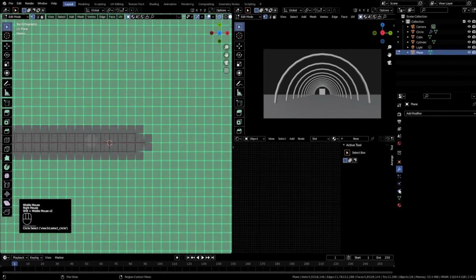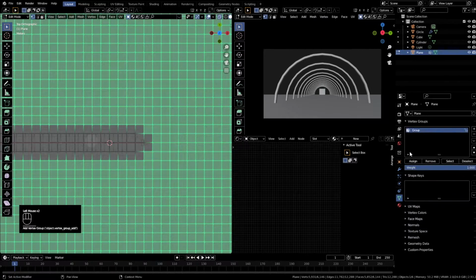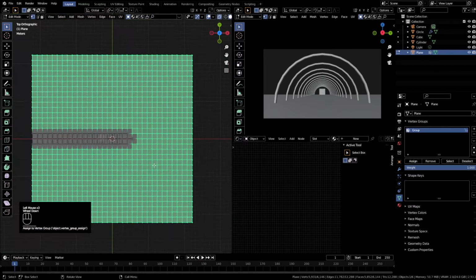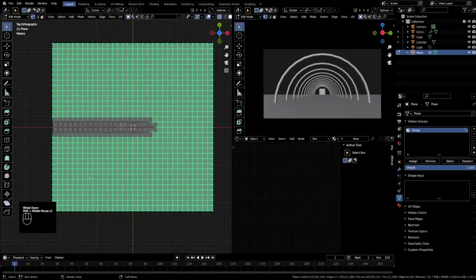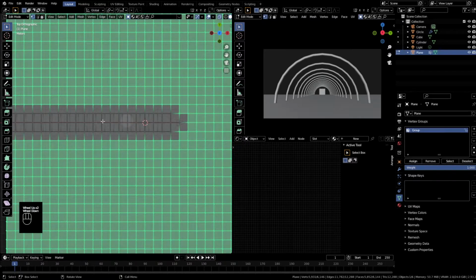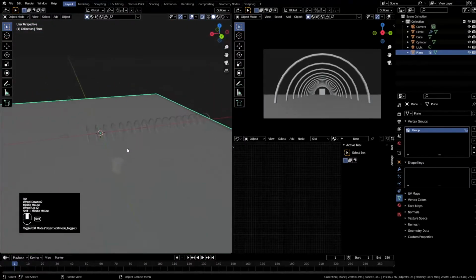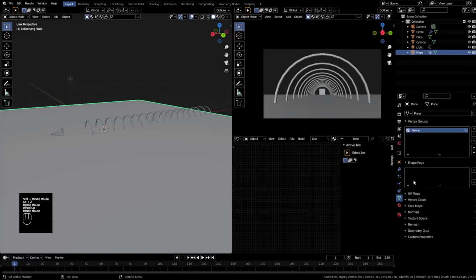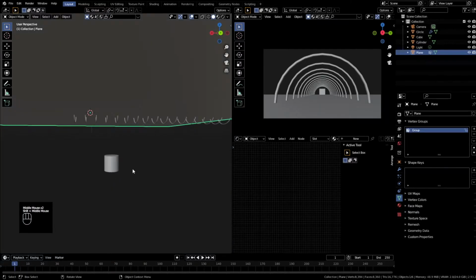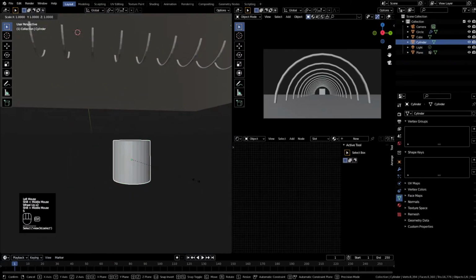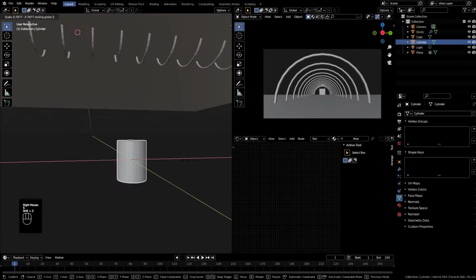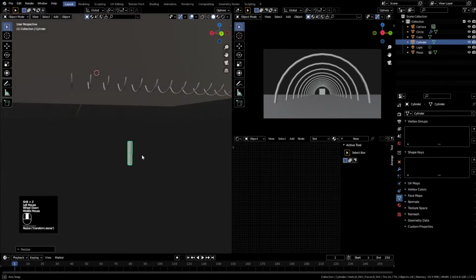And then make a new vertex group right here, add a group, assign with a weight of 1 so that all these are in it, but there's a weight of 0 on all of these faces. Now we're going to scale this down first. I need it to be smaller. So hit S to scale, Shift Z, make it nice and thin like that.